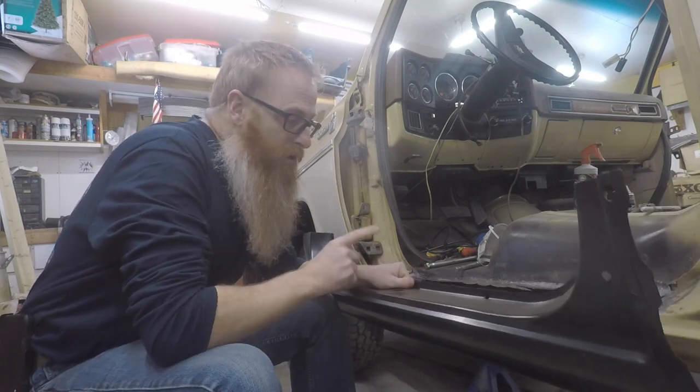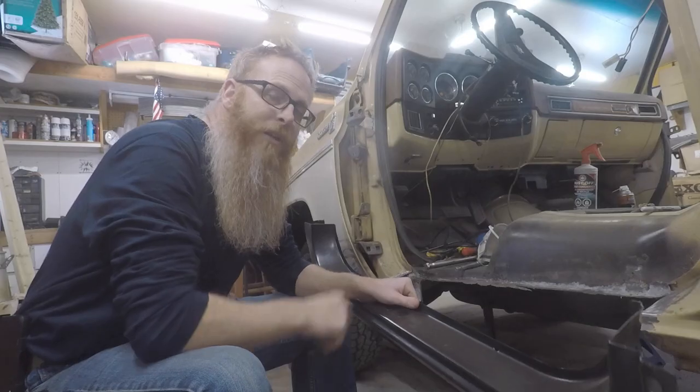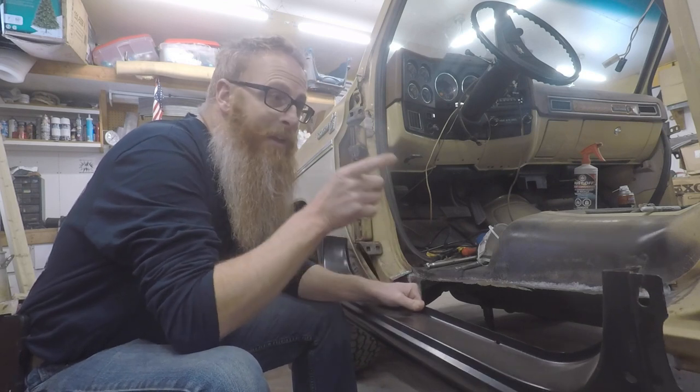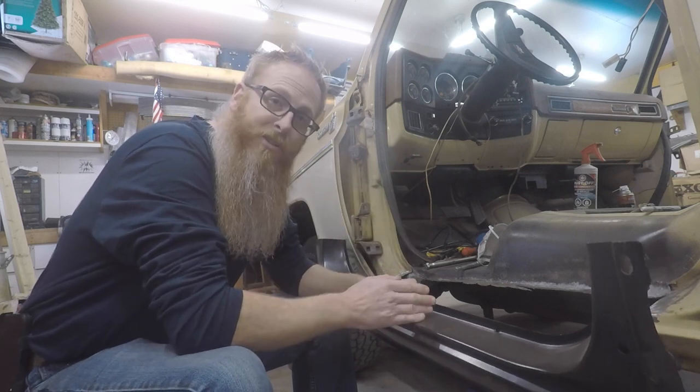Today, we're going to work on getting this rocker panel tacked into place, as well as maybe the inner structure, and we'll see how far we can get on the cab corner. So, let's get some measurements and start cutting.